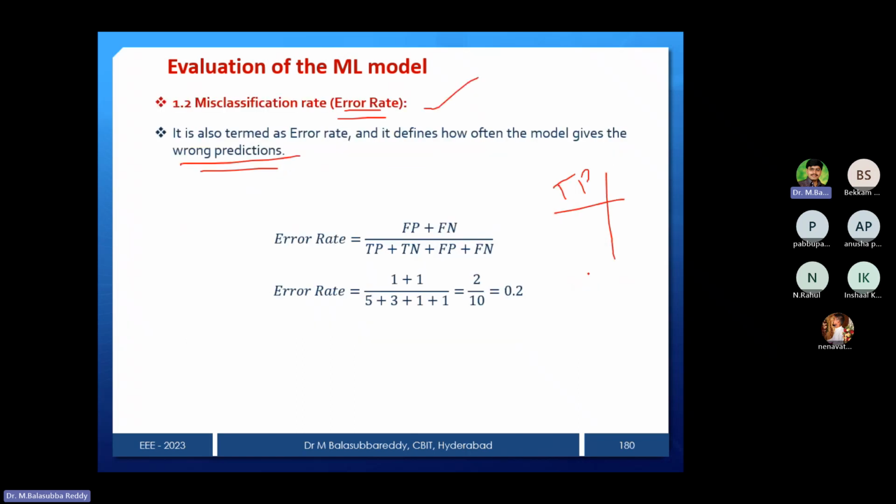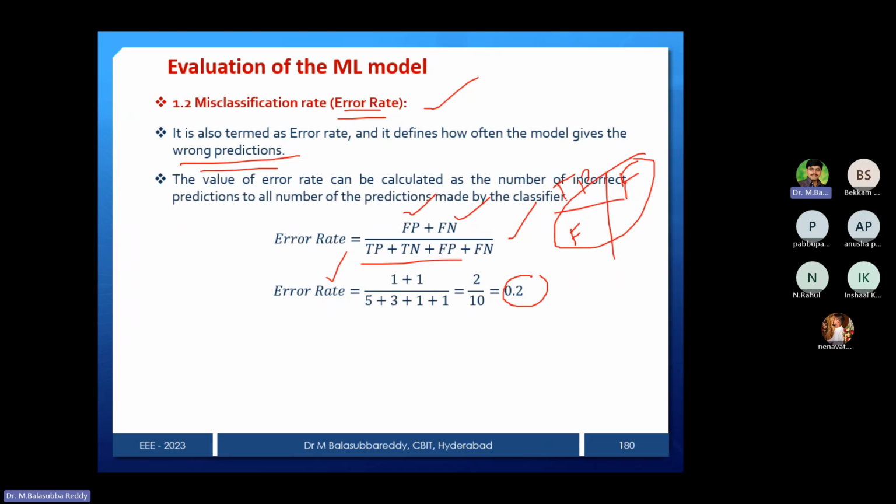So we can easily identify false positive plus false negative, then divided by the sum. These are all the false categories. You sum these two, and then divide by the total predictions; that we call the error rate. So here error is 20% and accuracy is 80%.